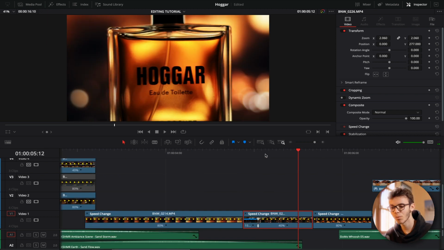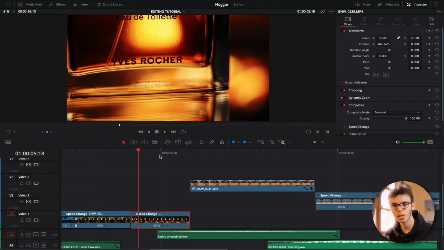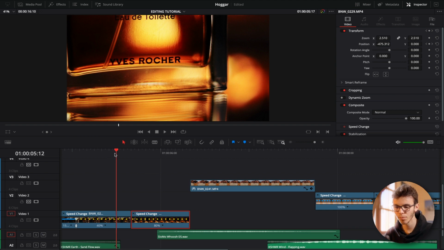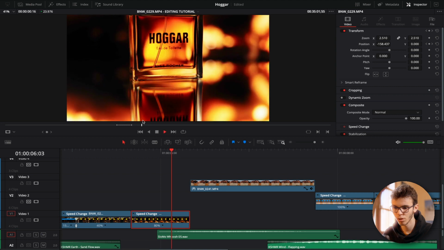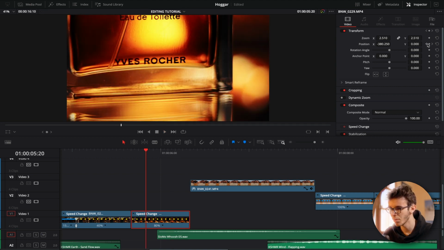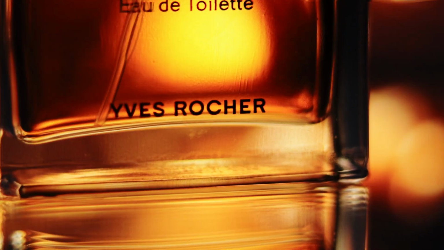We then want to emphasize what the name of the product is, so again, very tight shot with some speed ramping at the beginning to make it more dynamic, and then another close-up shot to showcase the name of the brand. So the interesting thing on this clip is that I added a translation on the x-axis to make it more dynamic and to match the movement of the previous shot, because it was too static in my opinion. So here is the original shot. You can see the keyframes here on the X position. And I also zoomed in a lot to focus the attention of the viewer on the name of the brand.